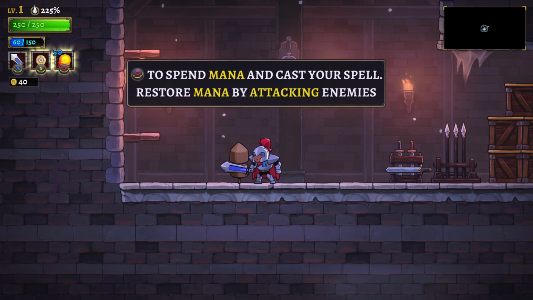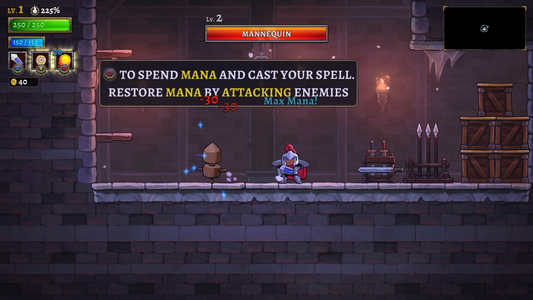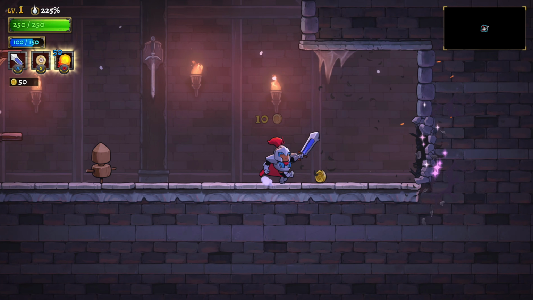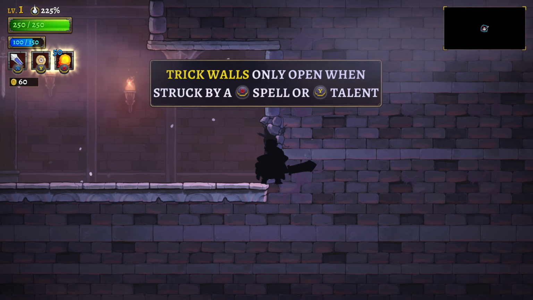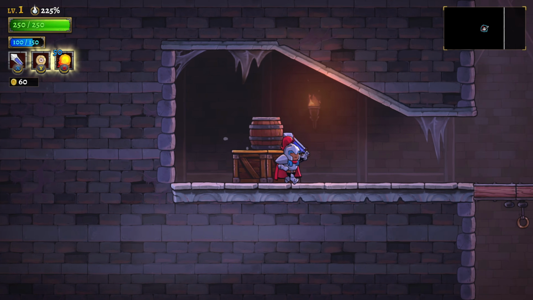Spend mana and cast your spell. Restore mana by attacking enemies. So you can see in the top left there, that little mana bar. Every time we attack something, it boosts up. And then there's this little crack here, and I don't know if that's the only time we'll see a trick wall. It's when there's a crack in the wall. But we'll keep our eye out for it. Trick walls only open when struck by a spell or a class talent.